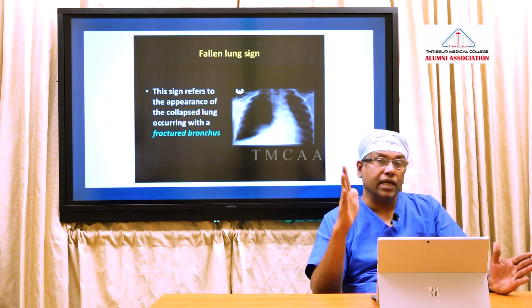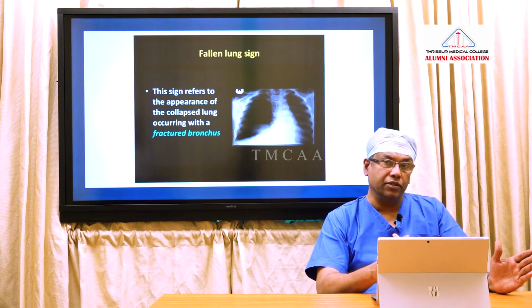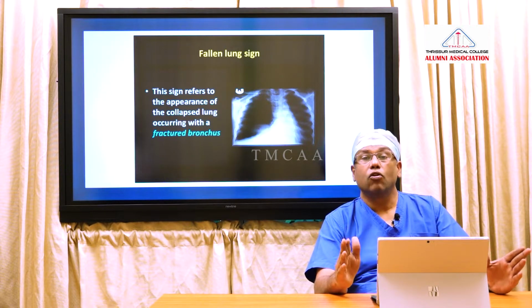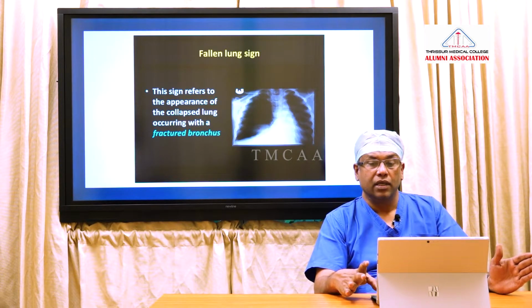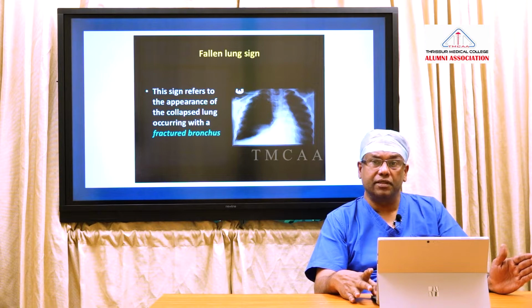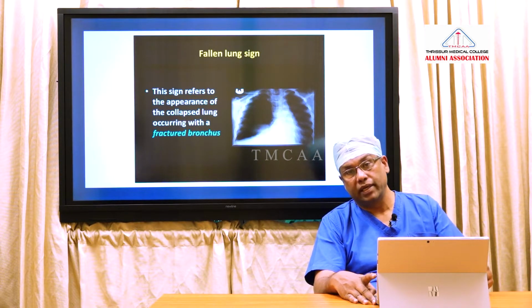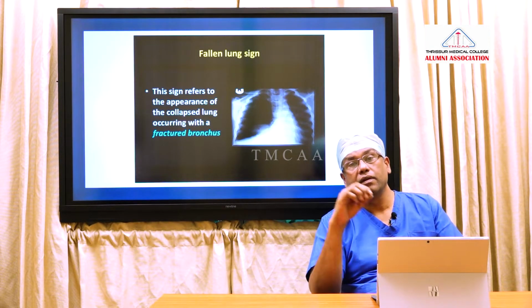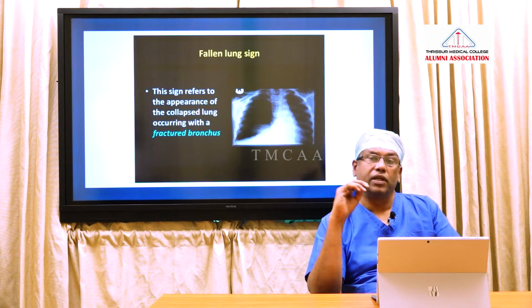Now, that actually completes the tracheobronchial injuries and the aortic injuries. Now coming to the most important, most commonly asked entity in mediastinal injury, that is cardiac tamponade. What is cardiac tamponade? What is the definition? Cardiac tamponade is a rapid accumulation of blood in the pericardial cavity that impedes the cardiac motility. What is the effect? When it impedes the cardiac contractions, it will cause hypotension, isn't it? And the patient will go into hypotensive arrest.